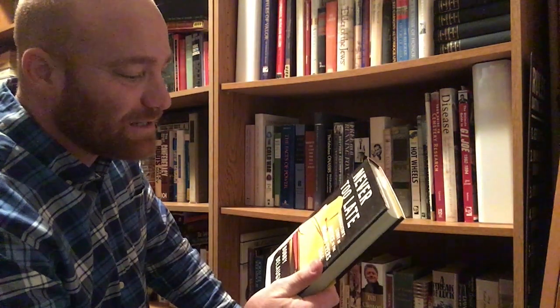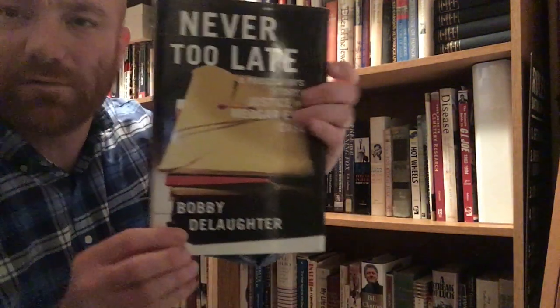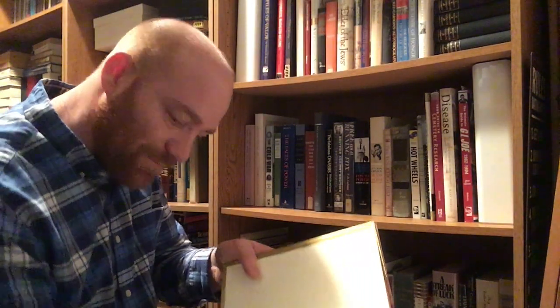Here's a book called Never Too Late: The Prosecutor's Story of Justice in the Medgar Evers Case by Bobby DeLaughter. Civil rights issues — some of the ugliness of the civil rights era — that was a rough time in America's history. It was an embarrassing time, not the movement itself, but the reason they had to have a movement. This is a Lisa Drew book from Scribner out of New York, and it is a 2001 book.